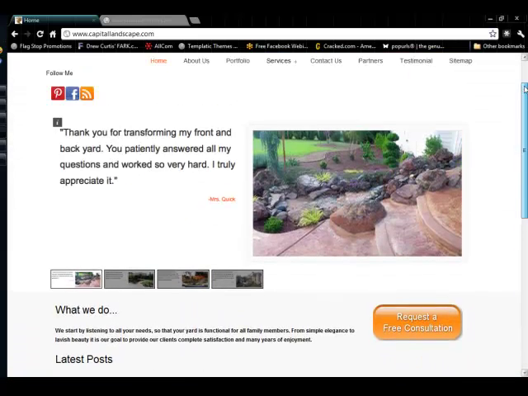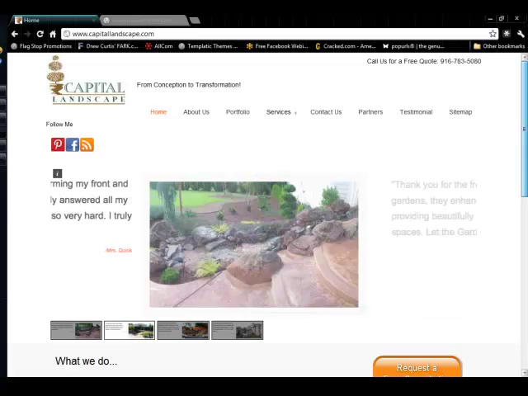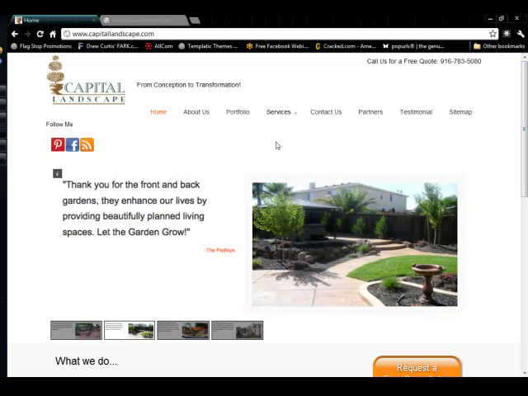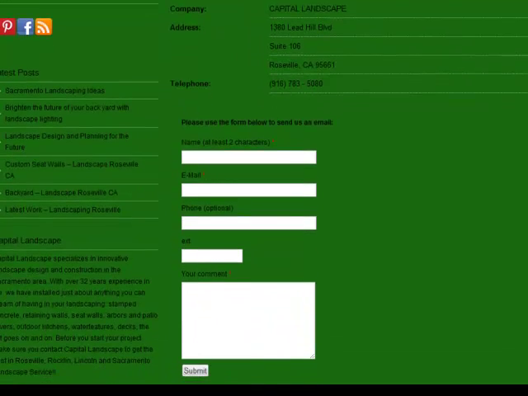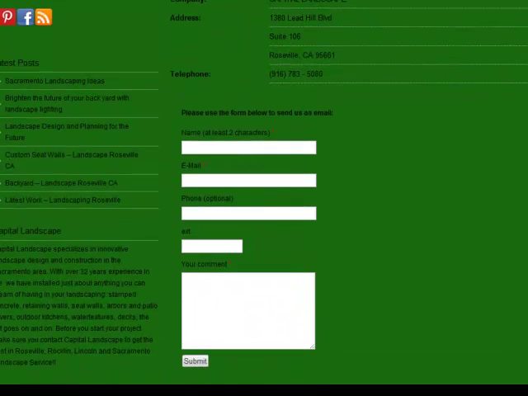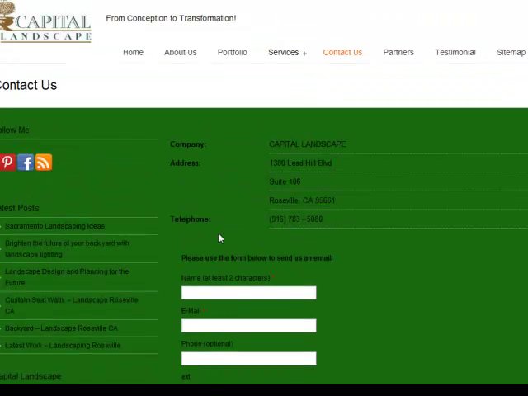Okay, you've got your website address. You've got a phone number up top here. We could try contact us, see what else there is there. Maybe there's a name in there. This is in Roseville. Look at that. Sacramento Landscaping, and we're in Roseville. See how that works? Isn't that crazy? This is totally not even in Sacramento, but Roseville's coming up. So that's what I mean. These search results are going to be different. Okay, let's remember this: Capital Landscape.